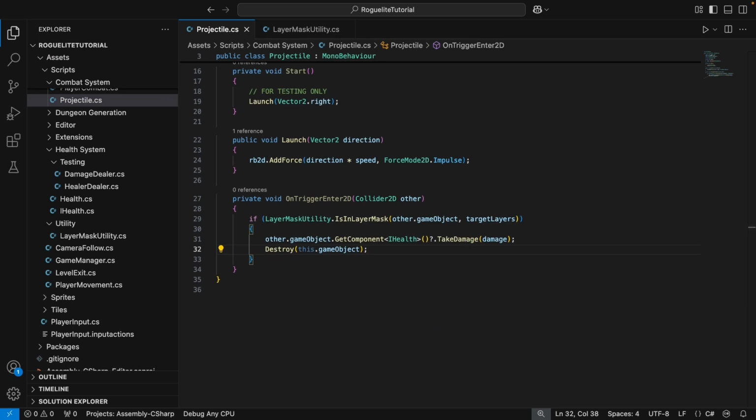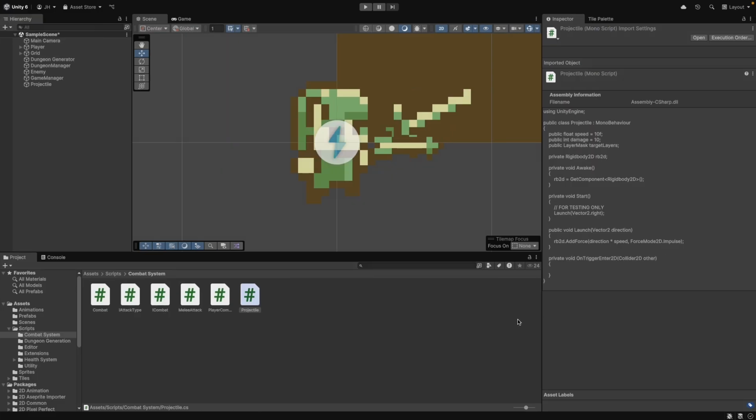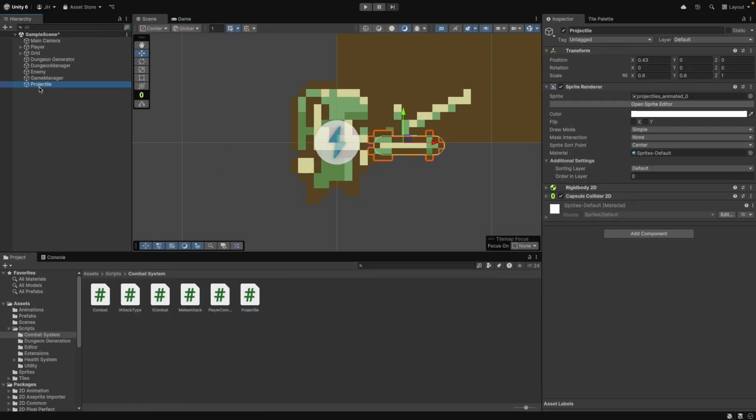Okay. So let's go ahead and save our script and head back to Unity to set up our projectile in the scene. Okay, so in Unity, go ahead and click on your projectile, and then we'll drag and drop our projectile script right onto our projectile object. Then let's hit play to make sure that this is working.